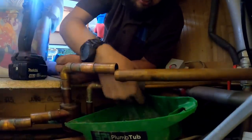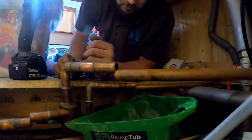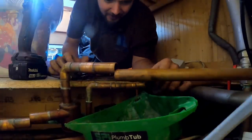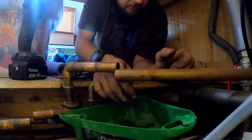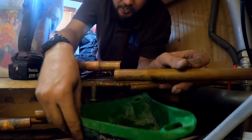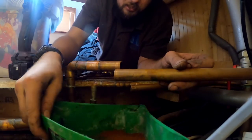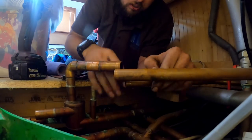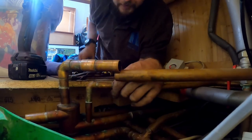This feed is blocked, 100%, this will be blocked. Look at the colour of the water. That feed there, well, that one's dead anyway, in theory. And then, look at that, look, tomato soup again. Rust. And then, I've just got to try and cut this. So it's really awkward to film.